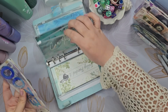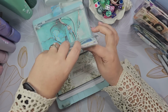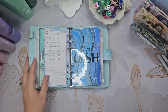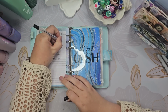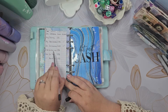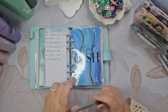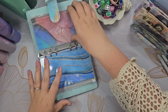Woohoo! So Karen Tunes is complete. So that is fully funded. Woohoo! So let's go back here, and we've got, this is complete, this is complete. So next one is, oh no, that's car MOT and service. So the next one is car tax, which is 190 for November. So that's what we'll get started on next. But that's amazing. I'm so happy with that.